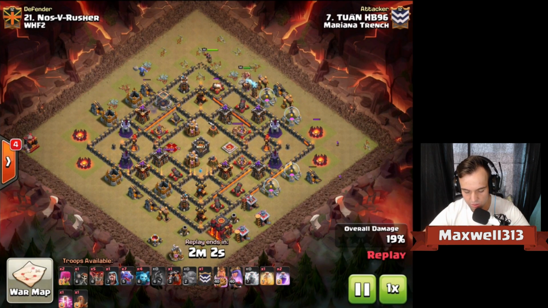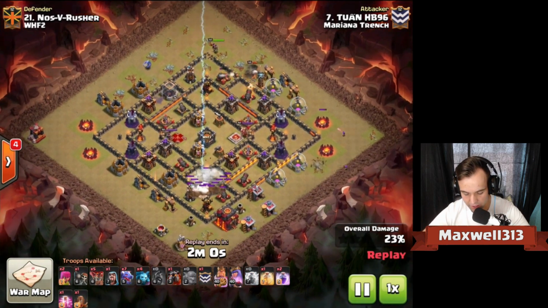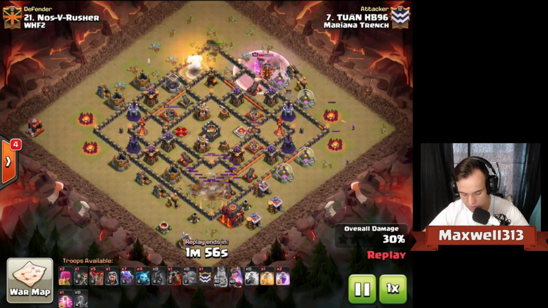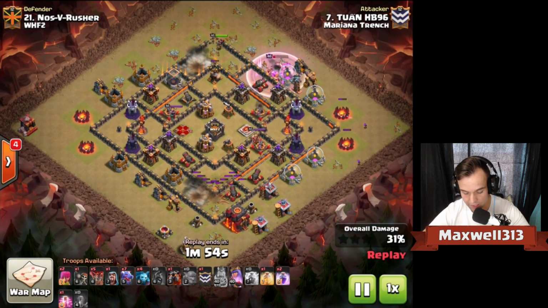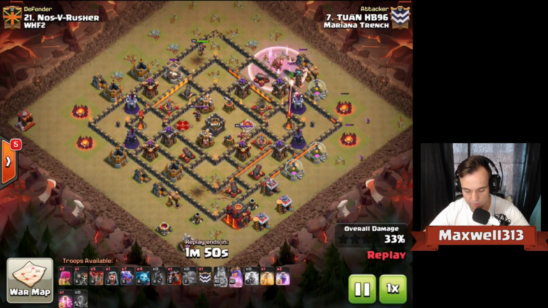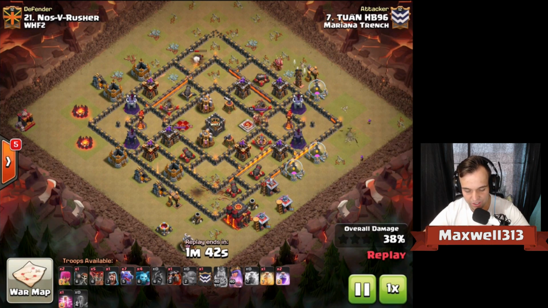Yeah, Suicide Heroes over here are going to be grabbing 2 air defenses and then 2 lightning spells plus an earthquake. Due to the way this base is laid out, they are going to be able to grab 2 air defenses at the bottom of the base. Definitely not what you want, so I'm pretty sure WHF2 are not going to be reusing that base.